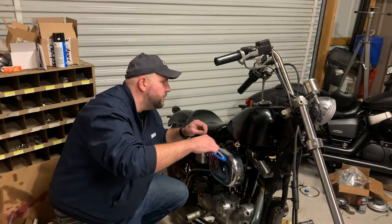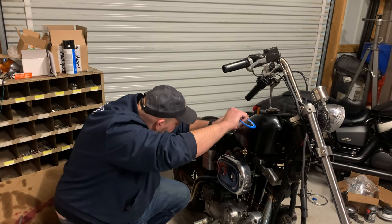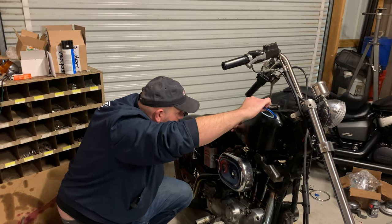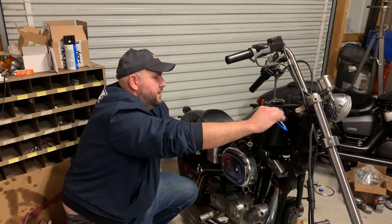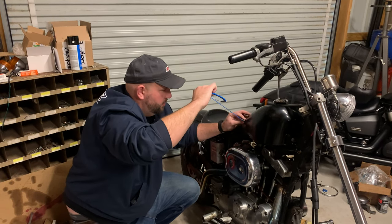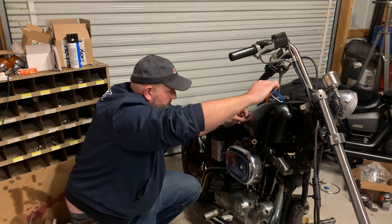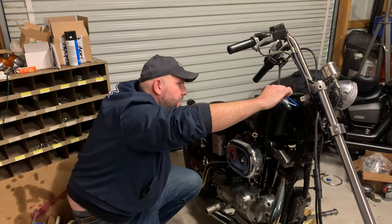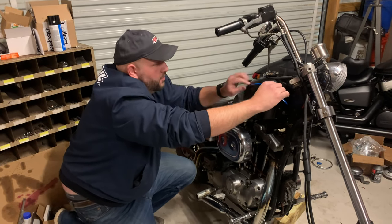The first thing I'm going to do is find a natural line that's kind of there. I'm just going to get this started. The longer that you pull your runs, the better they're going to be and you slowly work them down. If you try to do an inch or two at a time, you're going to have this really wobbly. So you let the tape kind of do the work for you, and you can do it multiple times with this tape - pull it up, put it back down.